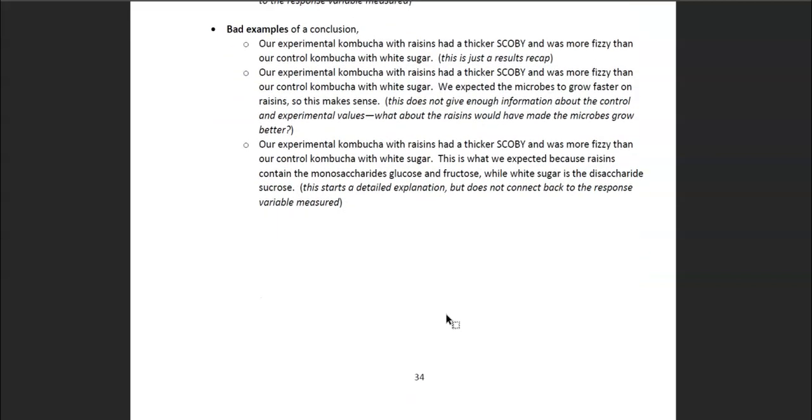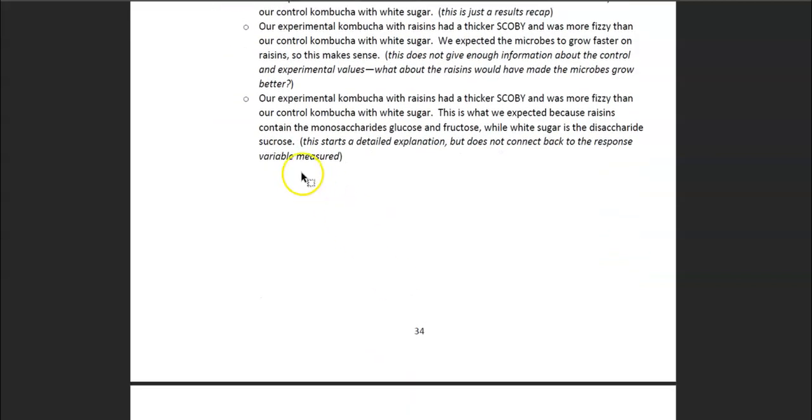The one that I mostly want you to look at right now is this third one. And so this says our experimental kombucha has a thicker SCOBY, was more fizzy than the white sugar one. Okay, so they're recapping the results. Excellent. This is what we expected. Great. Because the raisins contain glucose and fructose, while white sugar is a disaccharide.